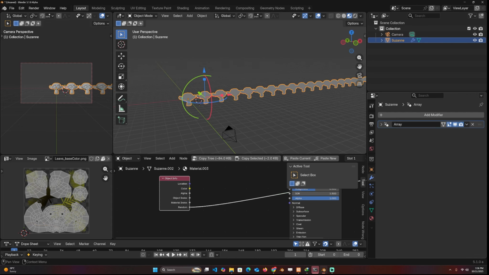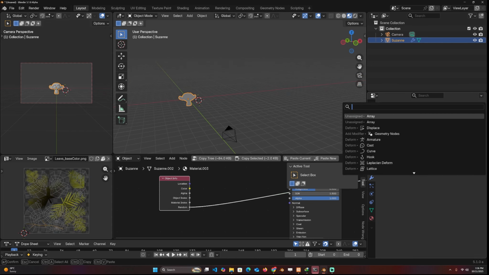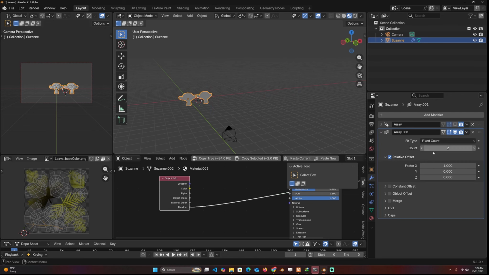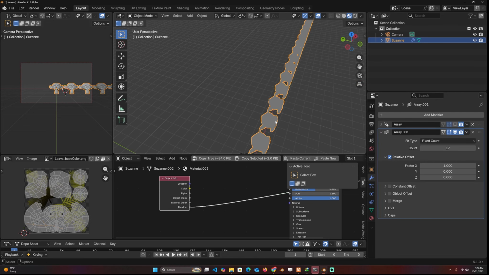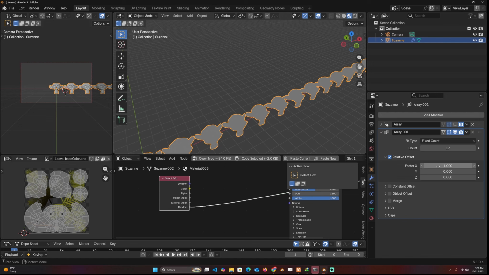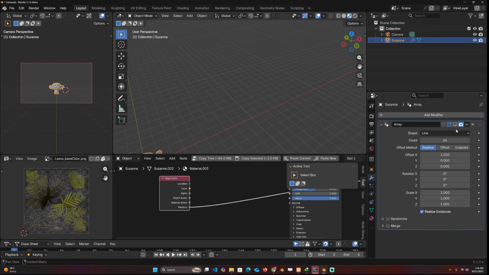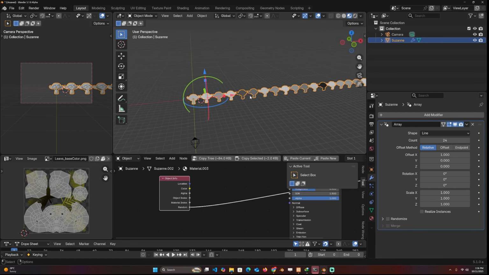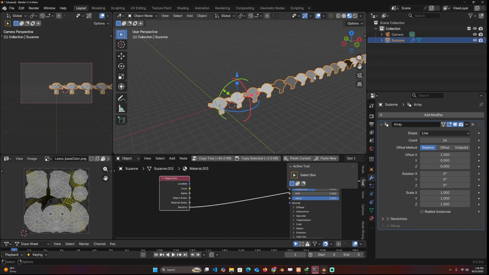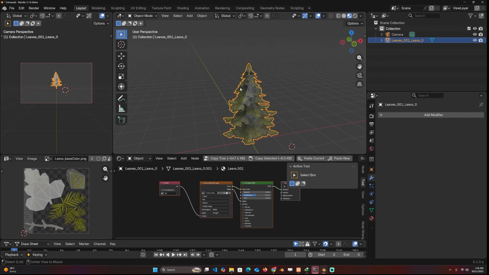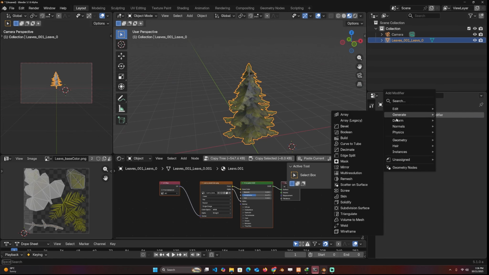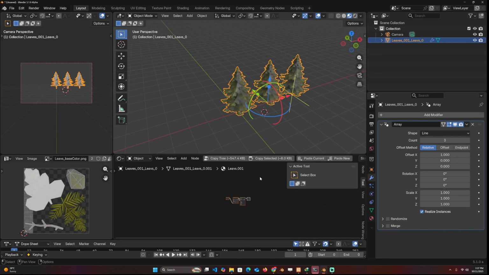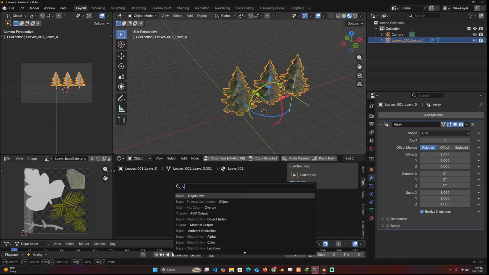And in fact, if I turn this off and use the legacy array, generate legacy, you can see they are all the same color because we're using actual geometry. The use of instances instead of geometry gives us a lot more control. Instead of using a boring Suzanne head, if I use a tree like this and added the array modifier, I can now use the object info node to do some cool stuff.